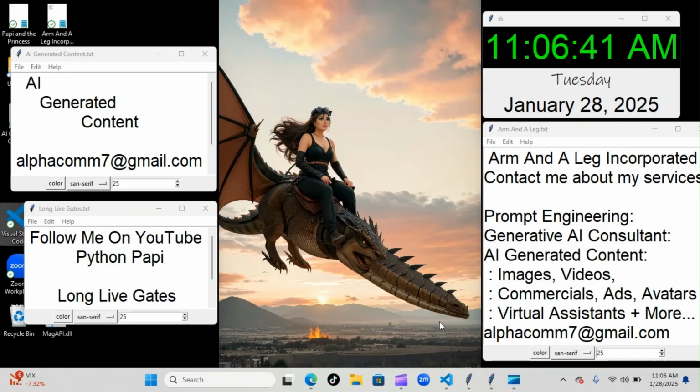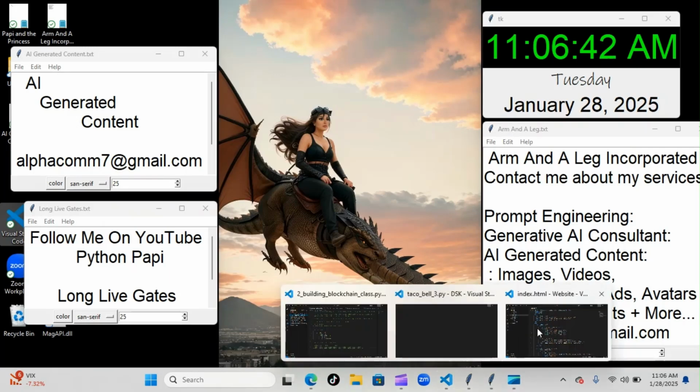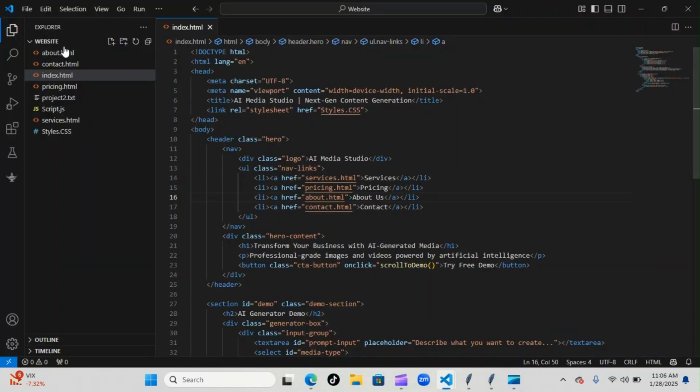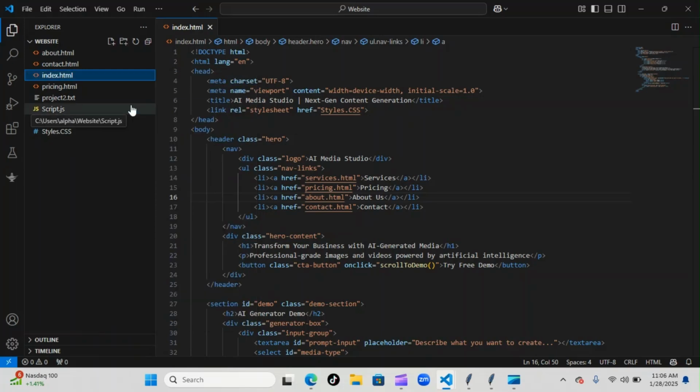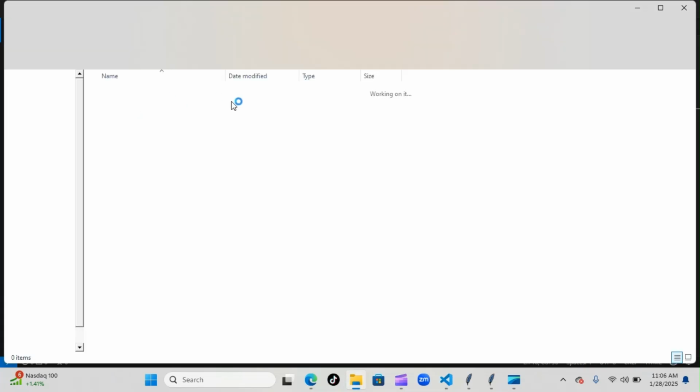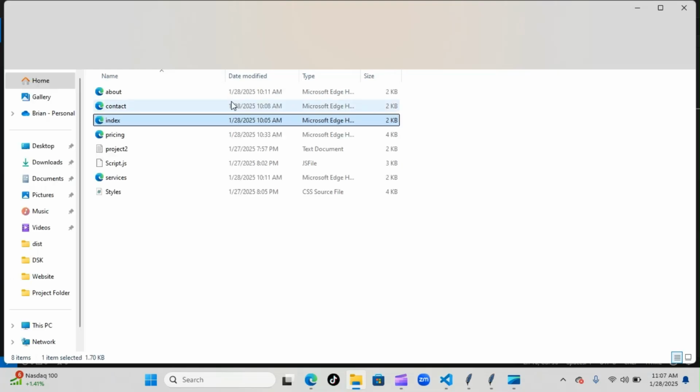Let's have a look at what we went over this morning. And as you can see here from the side panel, we have a lot more added to our website. So let me just go ahead and show you what we're working with. Instead of talking about it, I can actually just pull it up for you. We did get a lot done this morning, so let's get another focus on that. Like I said, we're going to be doing this instead of the Unreal Engine project, so get used to seeing this a lot more. We got a lot done, but we still have a long way to go.